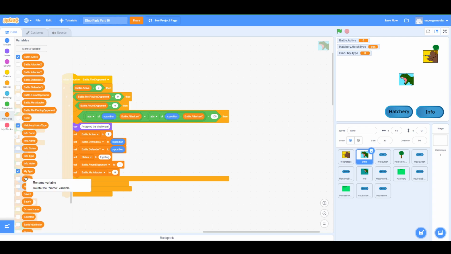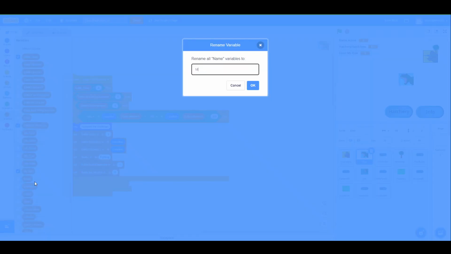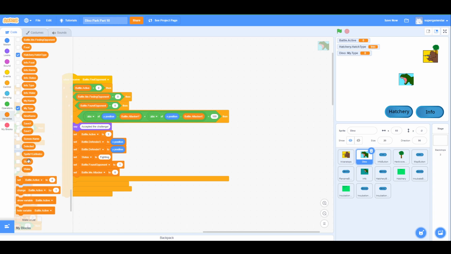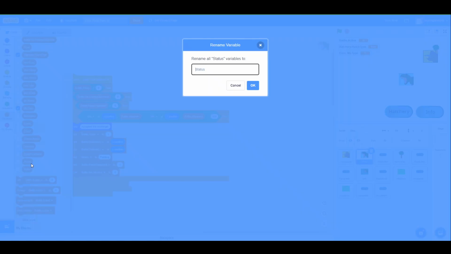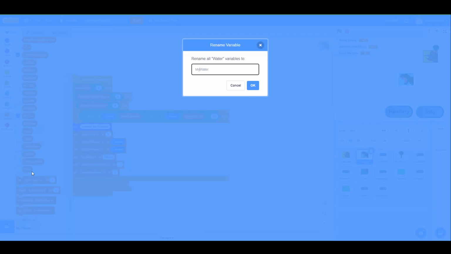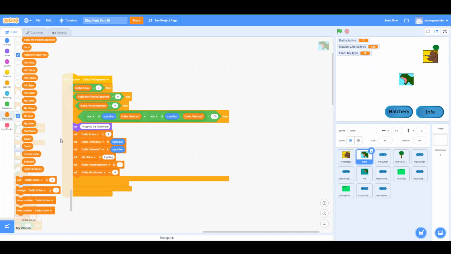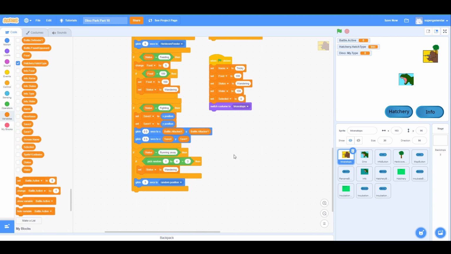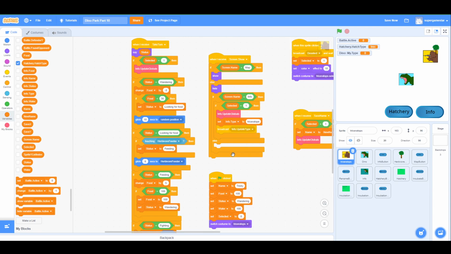So I'm actually gonna rename name to my.name. And my works well for some things. It's not gonna work for everything. Let's see, how about my.status? That's pretty good. My.status. My.water. Oh, see, now the looking for food, that's a behavior we're gonna have to copy. Yeah, I'm gonna stop with the renaming because, ooh, yeah, I might have messed up just now. Probably should wait until after we combine to rename.